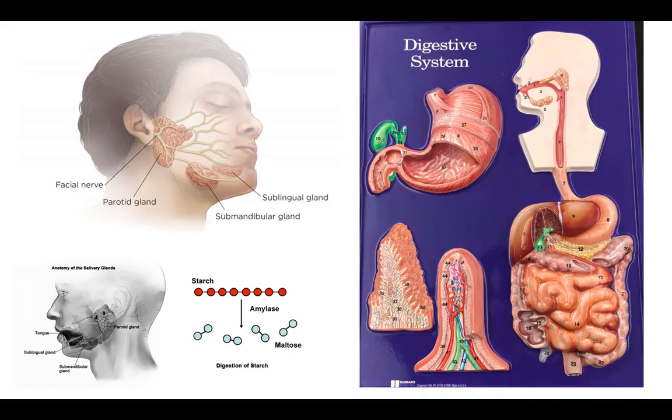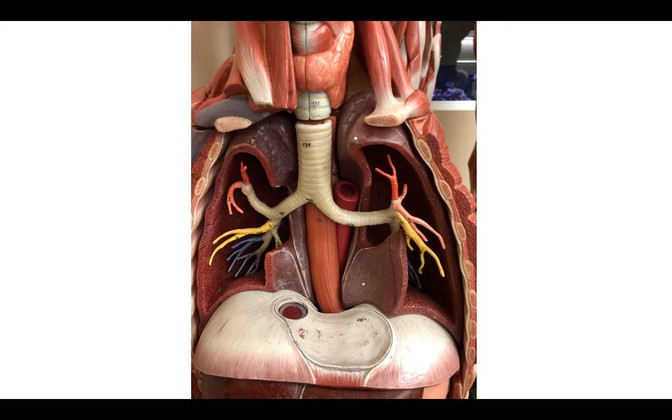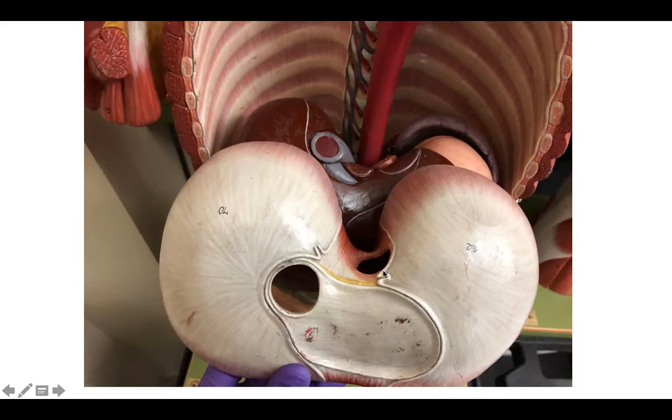I'm going to cruise through a couple images here so I can show you what that looks like. So here's the esophagus, and the esophagus is going to go through what's called the esophageal hiatus. Right here is the esophageal hiatus, where the esophagus goes through the diaphragm. You may not know that. There are a couple other structures that go through or along the diaphragm.